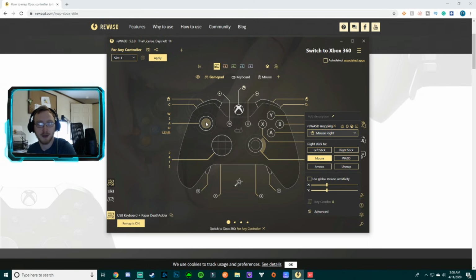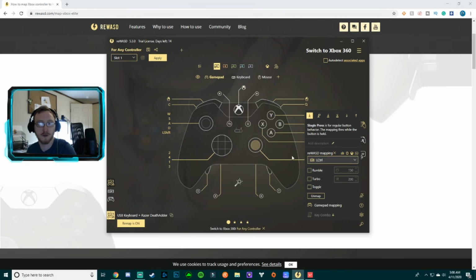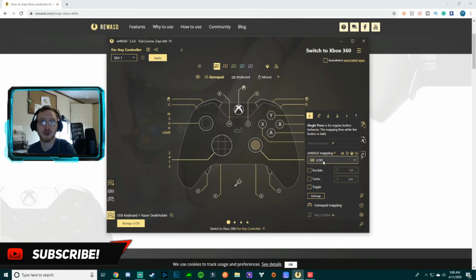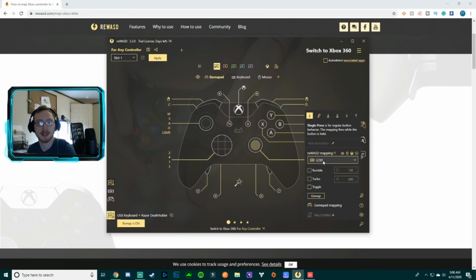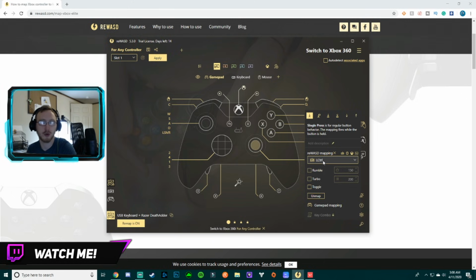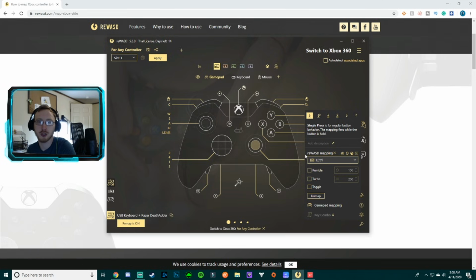Left shift in the game is actually for sprinting. So if I hold the joystick down, I'll sprint. If I hold the right joystick down, I've got that set for control. And the left control button on the keyboard for Valorant is to crouch. So if I hold and press the right joystick, I'm going to crouch. So if I'm in a gunfight, I can just press and spam the joystick and I can move up and down. And that helps for stopping people from shooting me in the head.